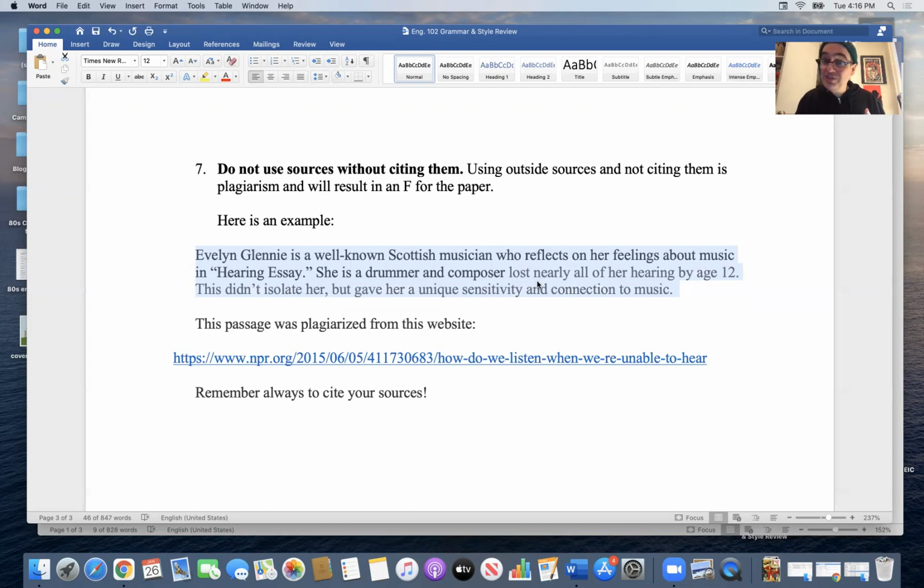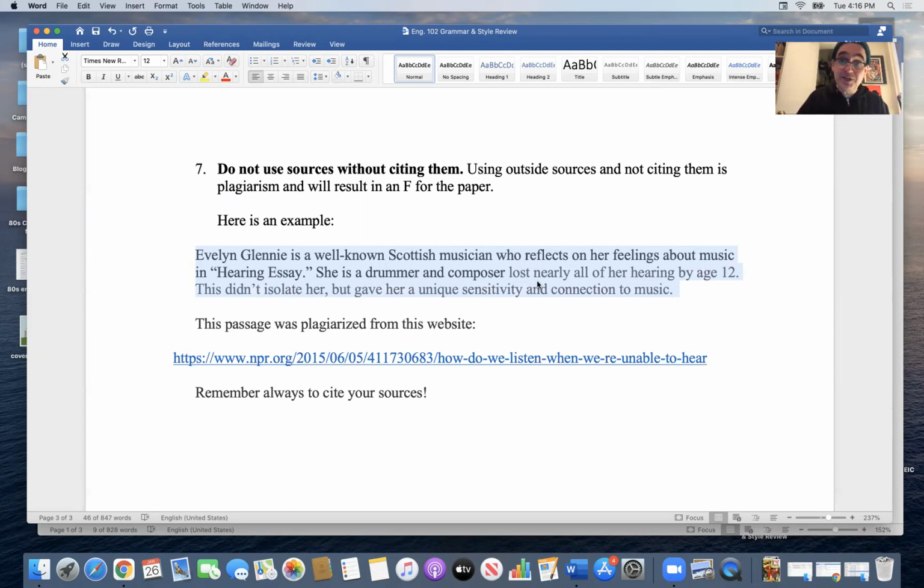So if you're not sure how to do citations, if you're not sure even what quotations to include, again, more so with some of the papers we're going to do as we go on in the semester, just ask for help. Don't go online and immediately look something up and then try to put it into your paper, because it's not going to come out well, and your paper is not going to be strong to begin with. And again, I'll talk more about these issues of plagiarism and citation as we go forward.